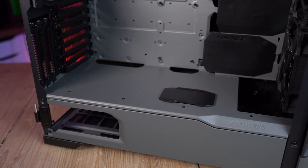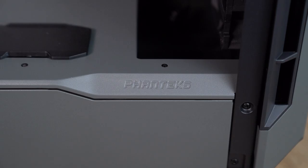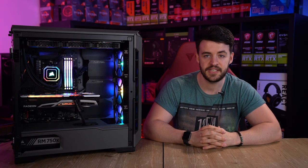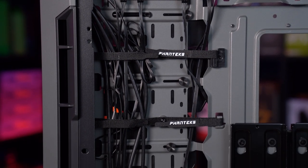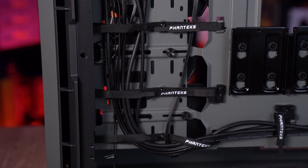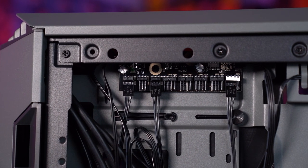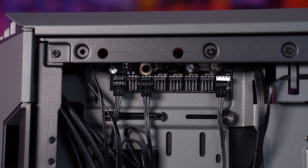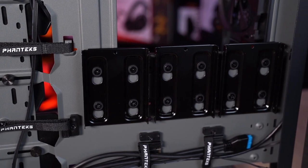At the bottom, we have one of the best PSU shrouds available. It's solid metal and ties in with the overall colour scheme very nicely. There is a little bit of branding that looks superb towards the front of the shroud, and there is a cutout where the PSU sits to cater for those with a model featuring a display or RGB lighting. For the back panel, Phanteks features their double-strap cable management system — a set of simple Velcro straps strategically placed to make cable managing your PC extremely easy. Towards the top sits the included fan hub that has enough room for more fans if you kit it out, and the pre-installed fans already run to the hub. You also get three SSD mounting trays on the back.